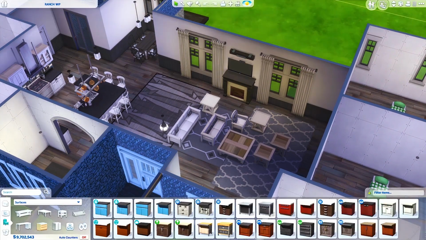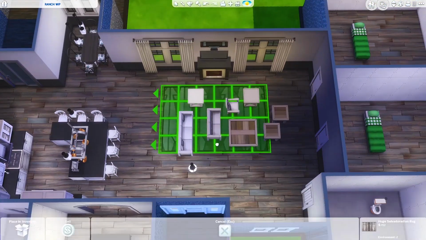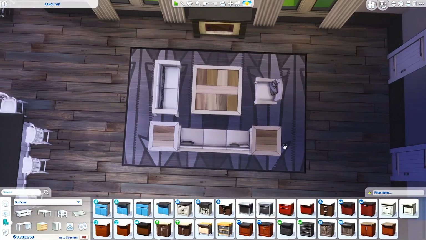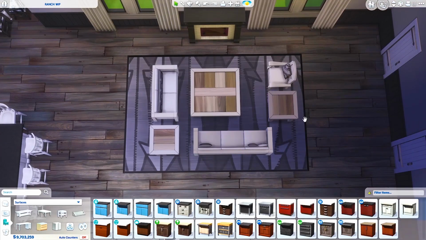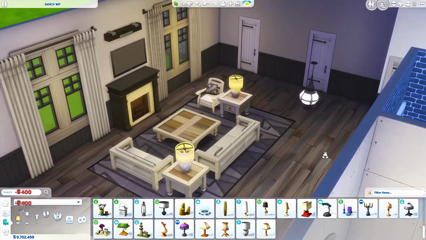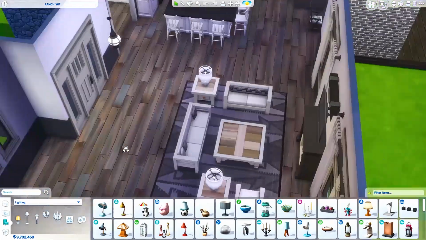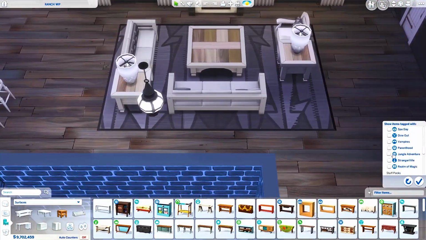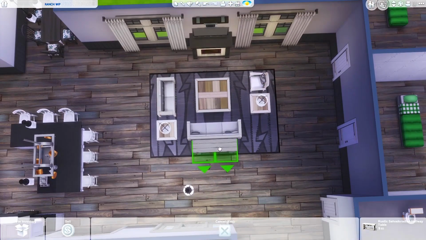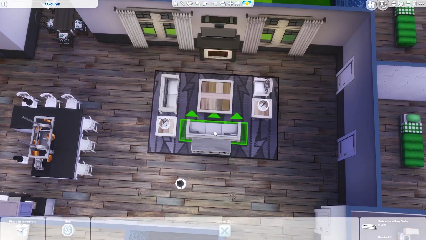But yeah, so the carpets are also in a lot of gray and black and white. Really, this entire room is very matchy with all these different packs, but all in the same sort of colors. So it definitely gives it more of a uniform sort of feel. And I just added a sofa table and some decor over here.